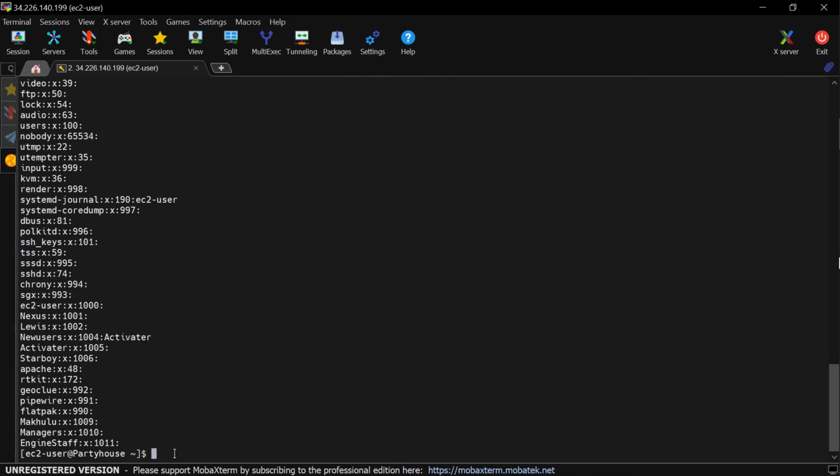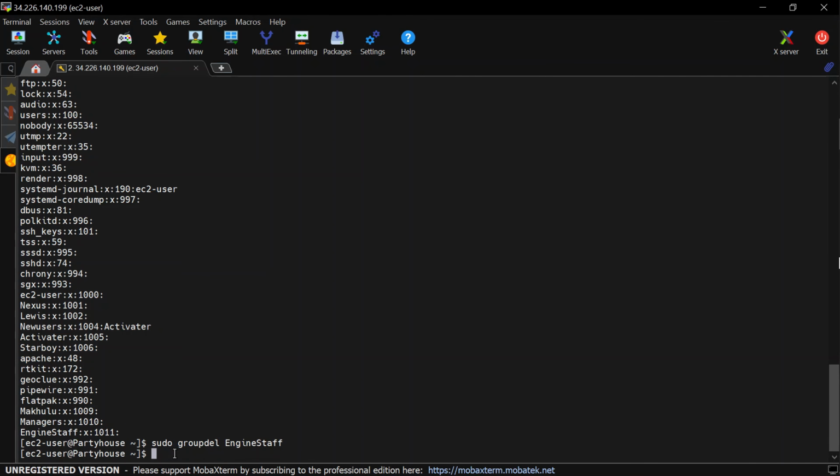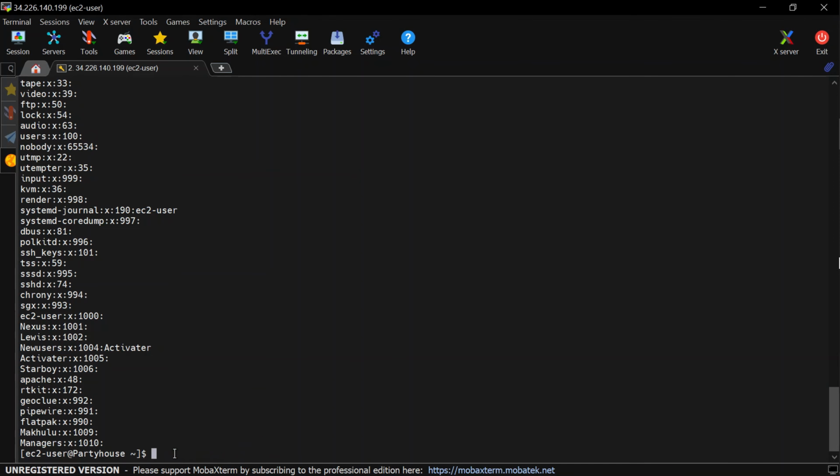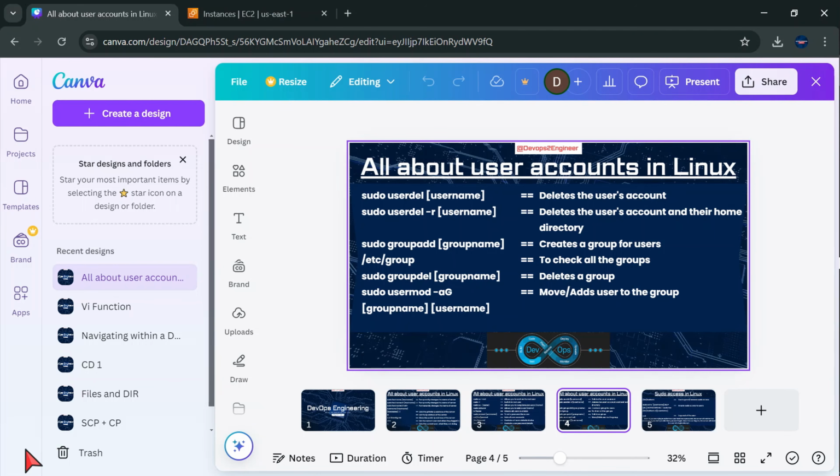Now let's say we don't want engine staff. We just use sudo groupdel engine staff. Now let's do cat /etc/group, and engine staff is now gone. You can only see managers now.